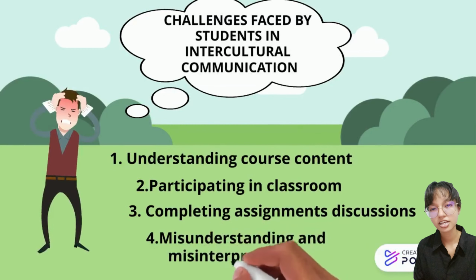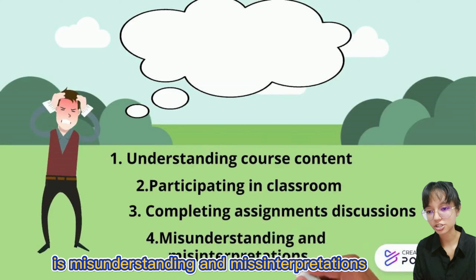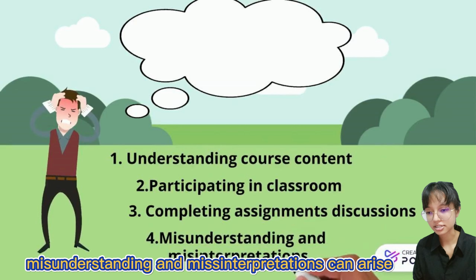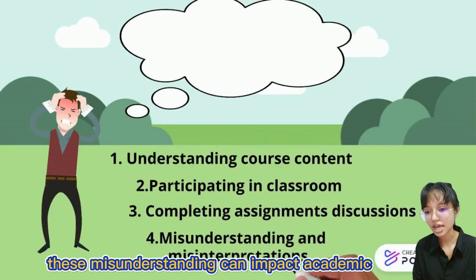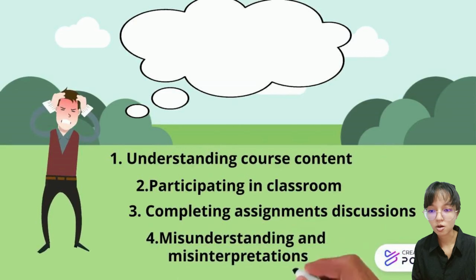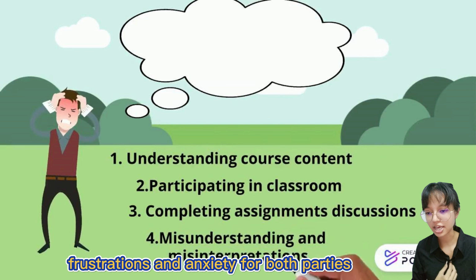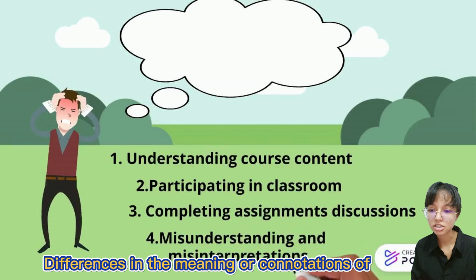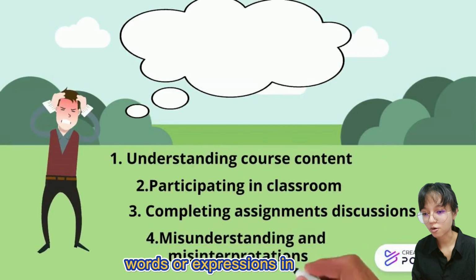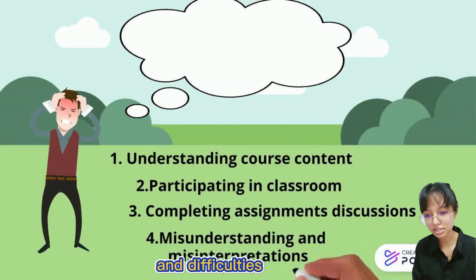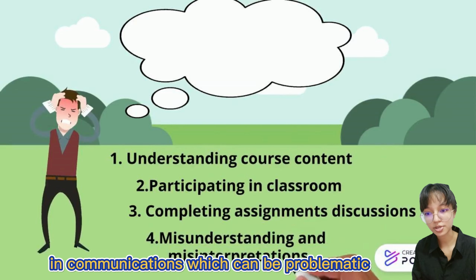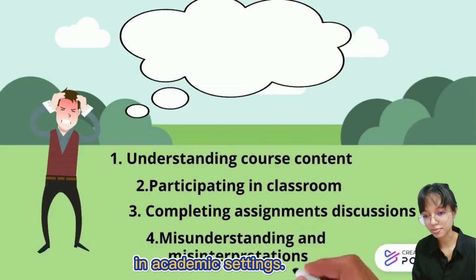The other challenge is misunderstanding and misinterpretation. Misunderstanding and misinterpretation can arise when local and foreign students have language barriers. This misunderstanding can impact academic performance and create frustration and anxiety for both parties. Differences in the meaning or connotations of words or expressions in different languages can lead to confusion and difficulties in communication, which can be problematic in academic settings.